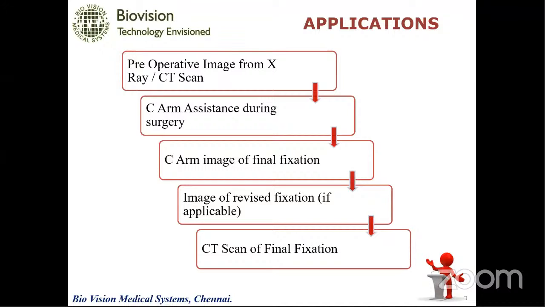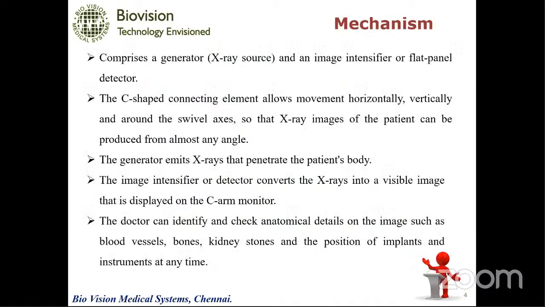Instead of taking an X-ray, watching the film or viewing it in a system on a laptop, you can simultaneously see it on your monitor, and you can also perform all the image processing operations on the image obtained on your monitor. So initially, the first C-arm was developed or implemented into practice in the year 1955. Just imagine, from the year 1955, what evolutions it would have undergone over all these 50 years.